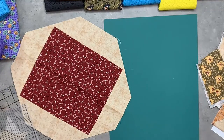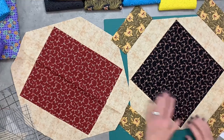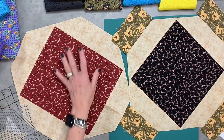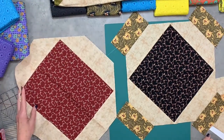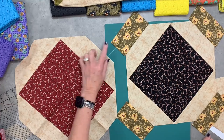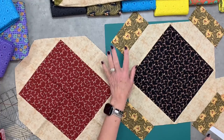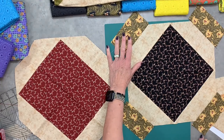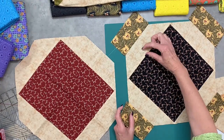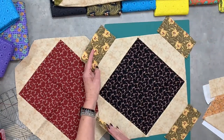After you have your center square, your strips sewn on, and you've trimmed leaving that quarter inch, now you need to put a strip of fabric here to help finish the corner. Depending on the width of this strip and the width of your last one will determine how many times you have to keep sewing out in the corner. If you had a big square with little strips you may need a third one. Here's what it looks like when you get these corners on.